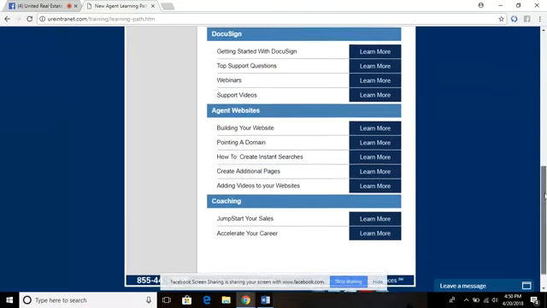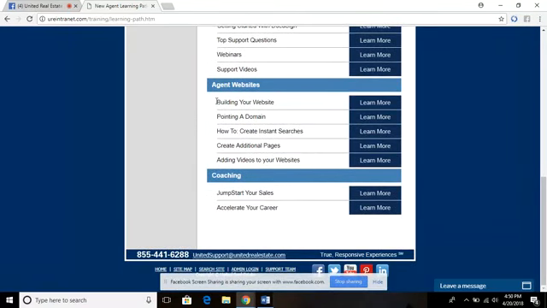Moving on, DocuSign. Agent website is a really big thing I like to go over. Your website is going to be in Peak Performance, and that's attached to your CRM database. That's that Agent Achieve I was talking about. Building your website, pointing a domain, creating additional pages. These are YouTube videos that you will find really, really helpful, because there are so many things on Peak Performance that a lot of people don't know are there. Sometimes I even get surprised that I didn't know something was there.